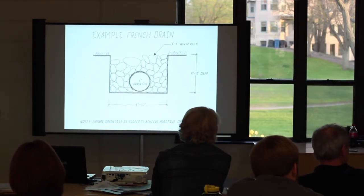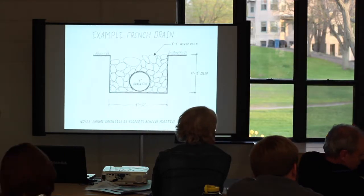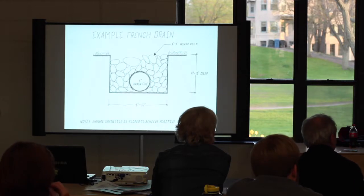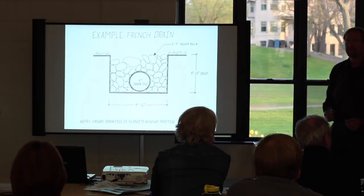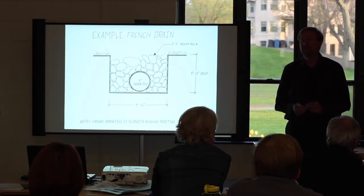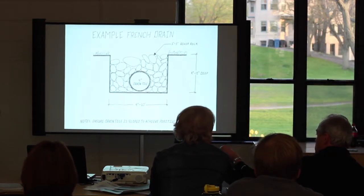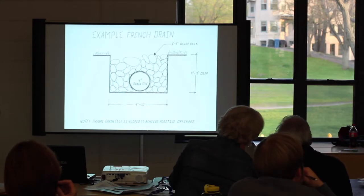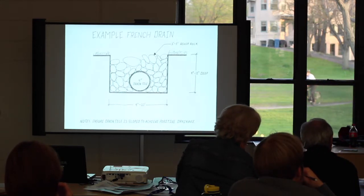So if it terminates into this rain garden, the pipe will come in right in the rain garden itself. Okay. And it daylights in the garden. What I tend to do at the end of the pipe is put in a screen to keep the chipmunks out.